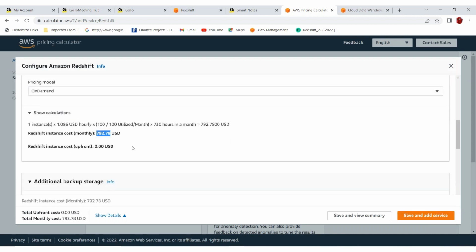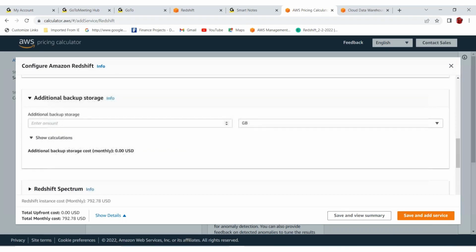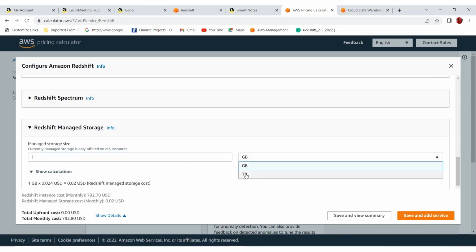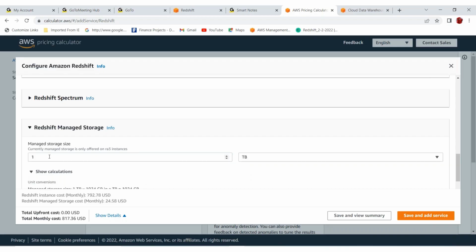So on demand pricing, $792. But here you see Redshift managed storage. What is your data? 1 TB, right? 1 TB means 1024 GB. You can put 1 here and change the unit to TB, or you can put 1024 GB.